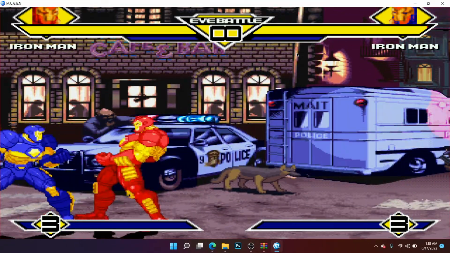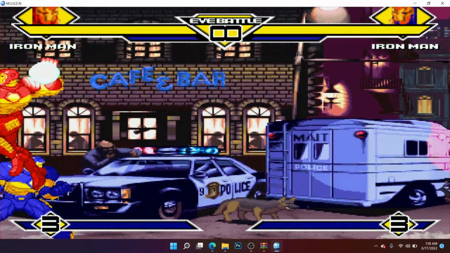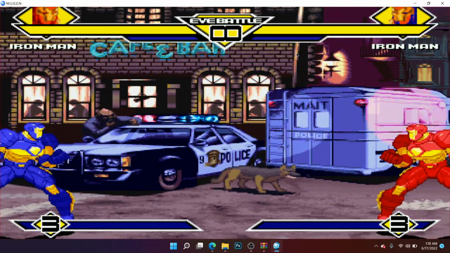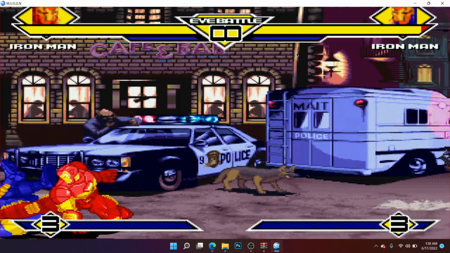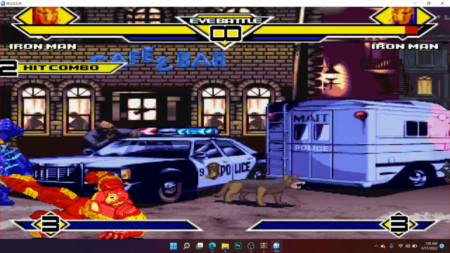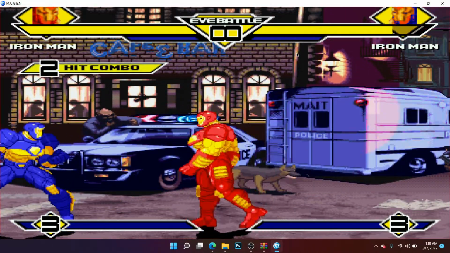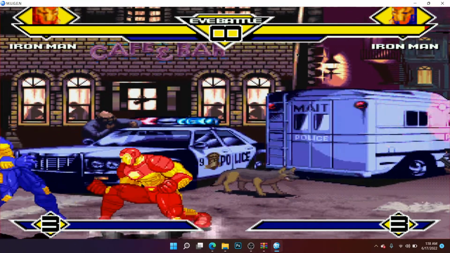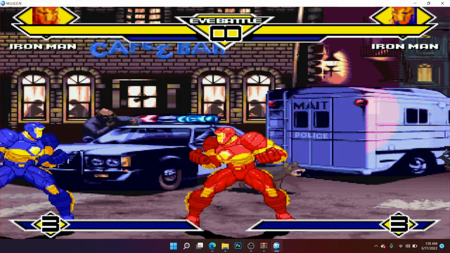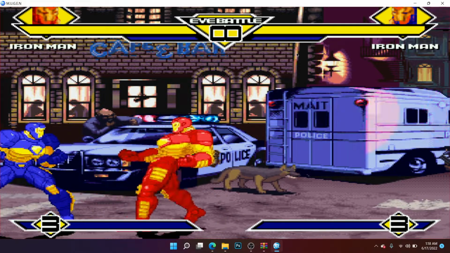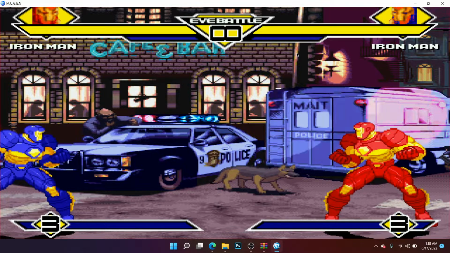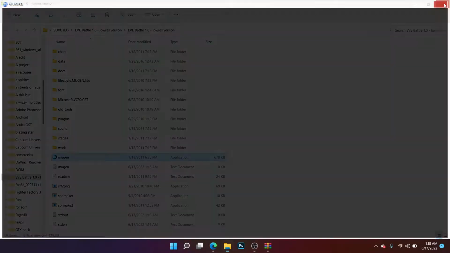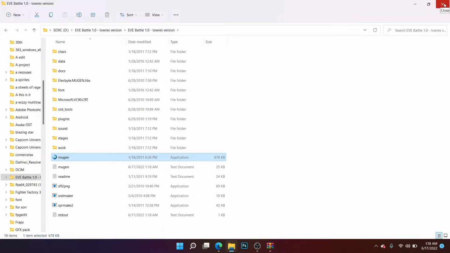And of course, if you guys want to see that tutorial by request, I will make a tutorial. And if I find out how to get the stage names to work on there, because it's really weird, I'll also make a tutorial on that. So yeah, that's basically all you need to do to install stages to your EVE Mugen. It's a pretty simple process, and yeah, that's essentially all you need to do.